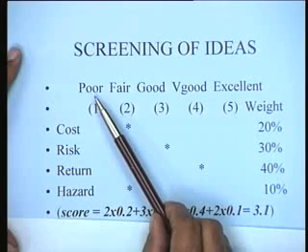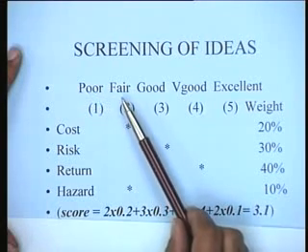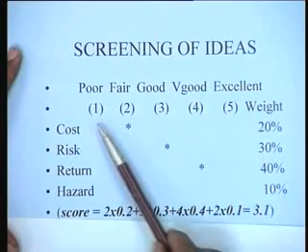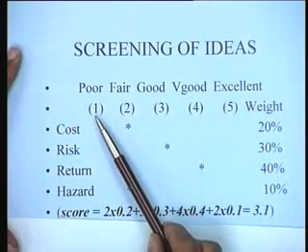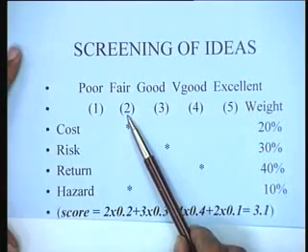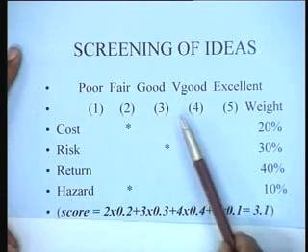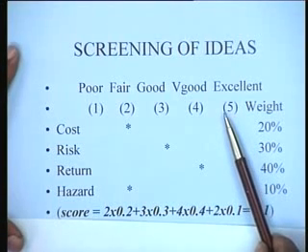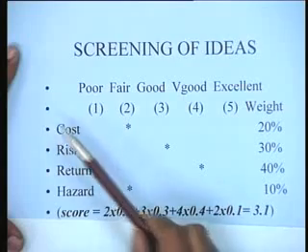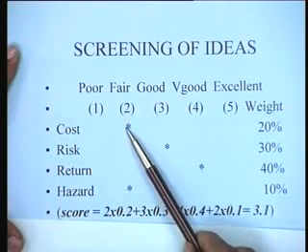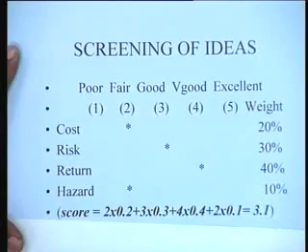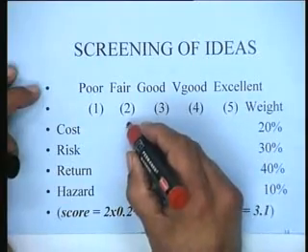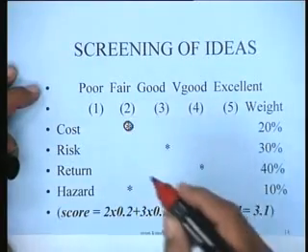You can probably tick each idea by saying whether it is poor or fair or good or very good or excellent. And maybe if you use a 5-point scale, poor could be given 1 mark, fair 2 marks, good 3 marks, very good 4 marks, and excellent 5 marks. So we say, for instance, this particular idea that we are evaluating on the cost front is fair, right? So we put fair there.